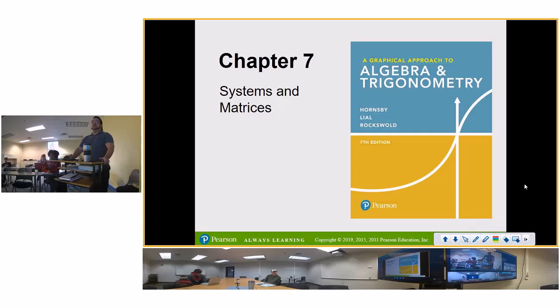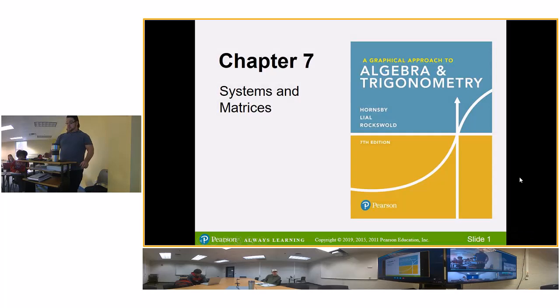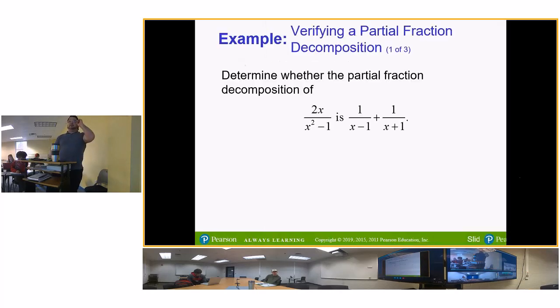What do I mean something funky? Well, you're given something that looks like that. Okay? Now, when you're given f of x is equal to 2x over x squared minus 1, there's nothing you can do. You can't factor out an x. Let me show you an example.